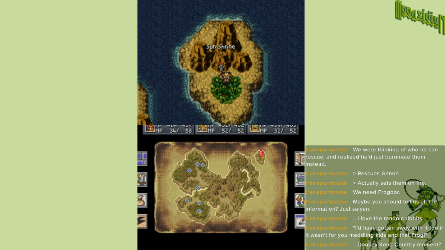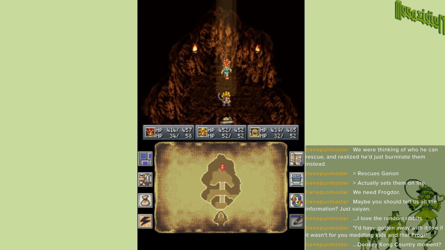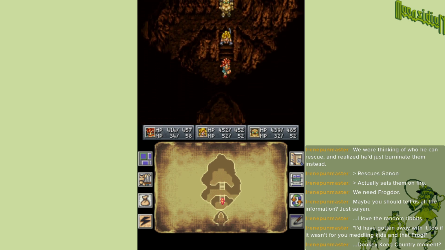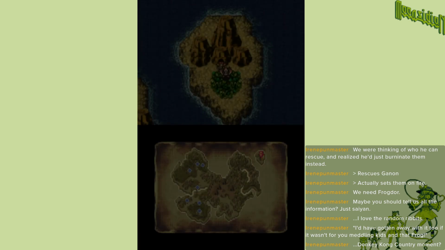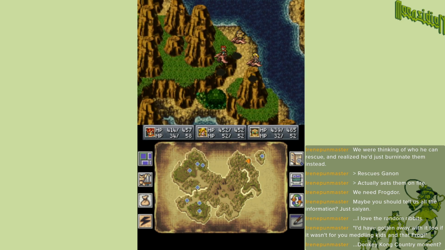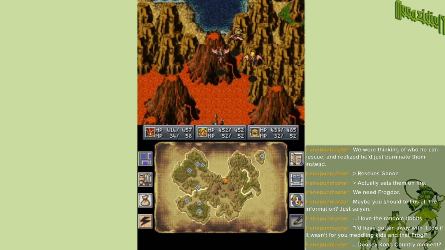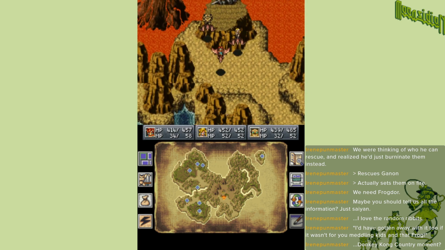All right, so we can land here and we can take a look at the Sun Shrine. You will find that there is nothing going on here except for a beam of light passing into a cave. And that's a little bit of a flash forward to a thing that we have not gained access to and will not for a good long while. Probably multiple streams, in fact.